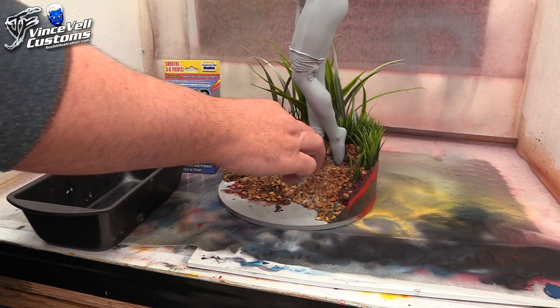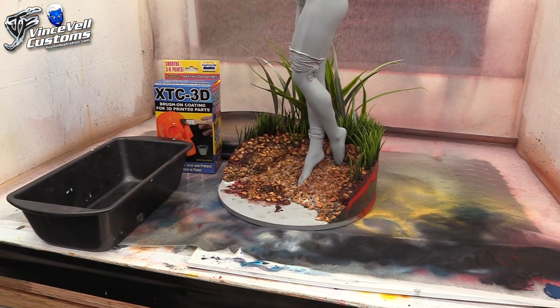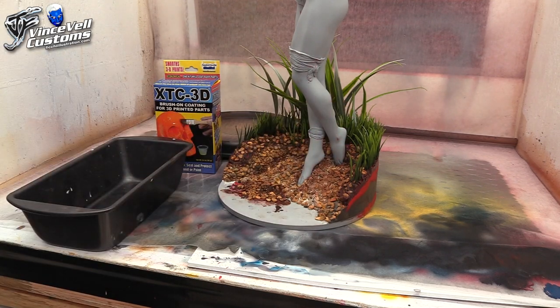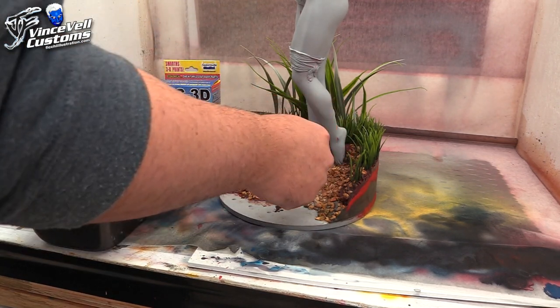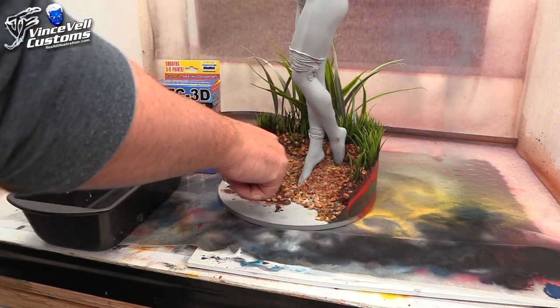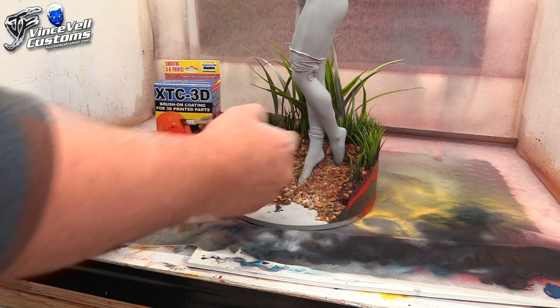But I'm not really sure how high to go. That's kind of the problem. I've got to see how big this wall is and how much resin is going to go up to there. So I might have to coat this figure before I actually put her in there. If I do any kind of coating, it's going to be around this area.